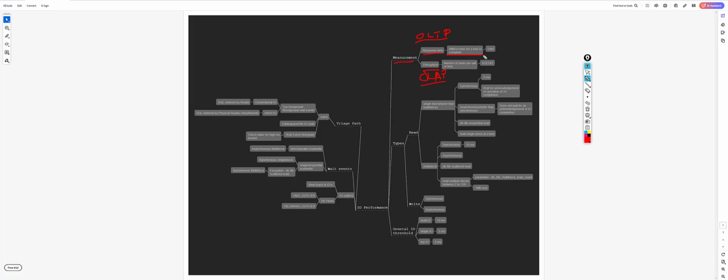Milliseconds for a task is the primary target of response time, which means how much time it is taking for the task to complete. That is what response time focuses on. But for throughput, it is how many tasks are completed per unit of time. In response time, we don't care about the amount of work done, we care only about the time taken for a particular task. But here, we care about the amount of work done for a particular amount of time.